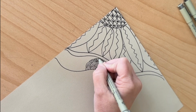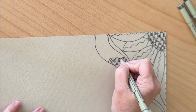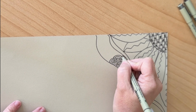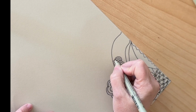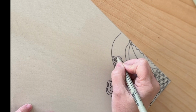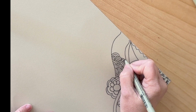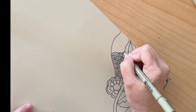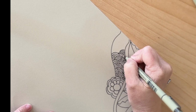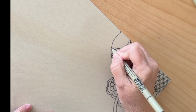For me, these doodling projects, these mandala projects, are all about finding a way to focus on my day. That's why I always do these as voiceovers. In the very first series of this program, you see I did a project similar to this, a pattern project, where I didn't do a voiceover and I talked while I was drawing. Editing that was a source of frustration. There were so many ums and pauses.